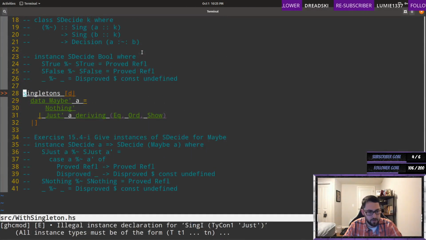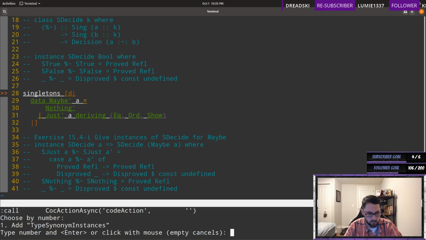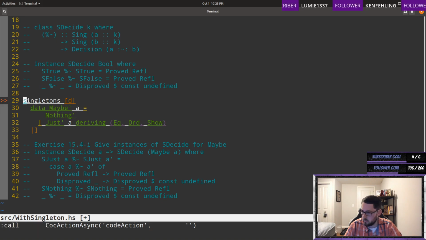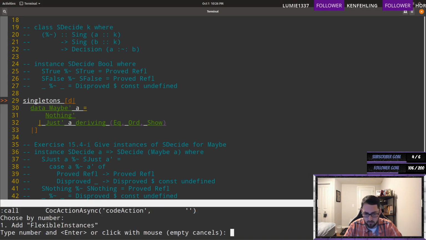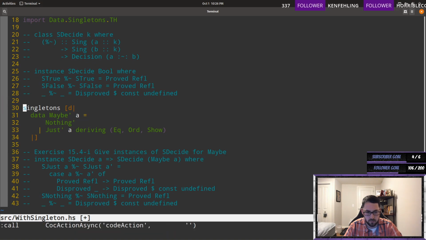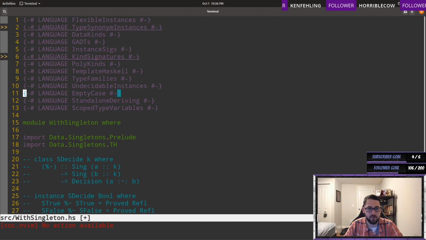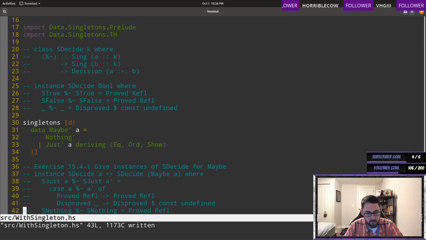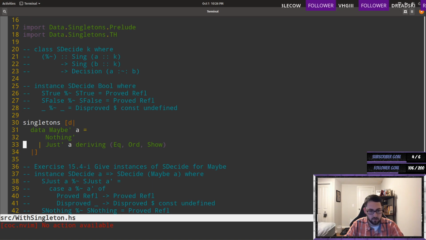Wrong way. Can I get it to... Oh, it seems to think that I need this. Okay, so add enough things and you can get it to compile. You just have to let your code actions go crazy. So apparently this will work.